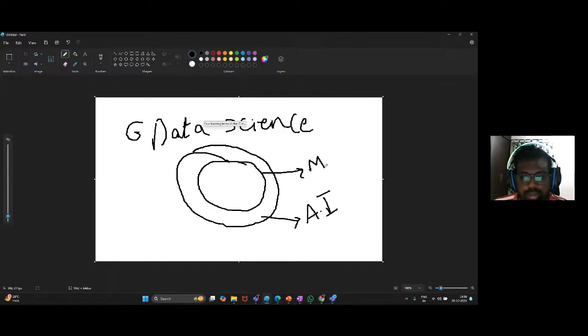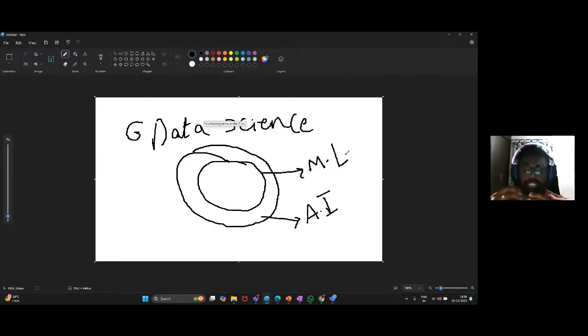This is ML, which stands for machine learning. Hear me out clearly. Machine learning: the machine will learn. How will the machine learn? The machine will learn based on the data that we give, or it will train on the data.